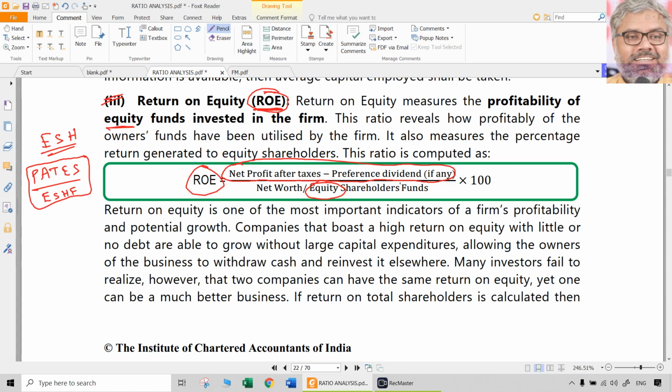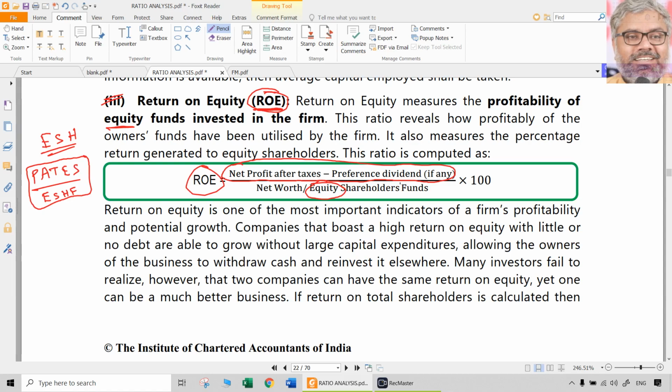So that money the company is earning, who is the company? The company is the equity shareholders. Equity shareholders are the owners of the company. If the company has profits, whose profits are those? Those profits belong to the equity shareholders only. Whether they come to their pocket or not is a different story. They will come to their pocket only if the company pays dividend. But as long as the company is earning, that belongs to them only. That logic you have to understand.